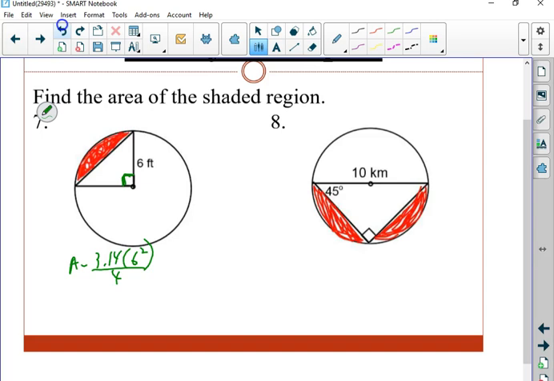Visualizing that, if that was all shaded in, that would be 1/4 of the circle. Now we're going to have an extra step in here, but the first step is always to find the area of this sector here. Well, that's going to be 28.26. That's one way. Now I'm going to show you both ways, and you pick what works best for you.